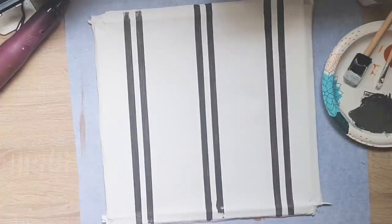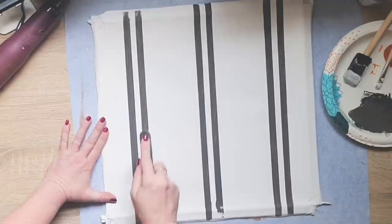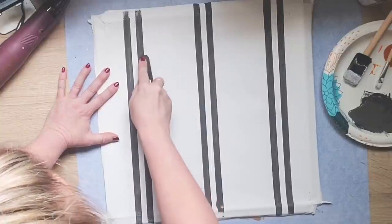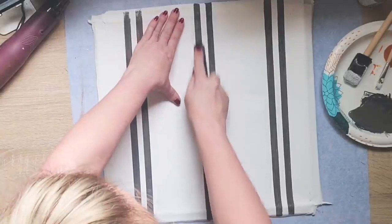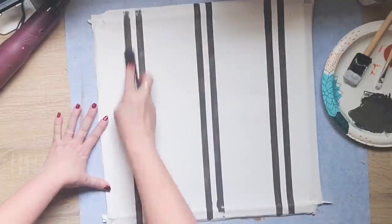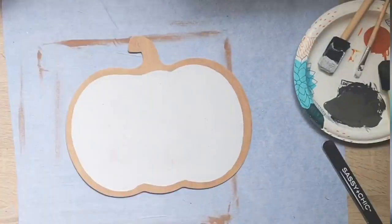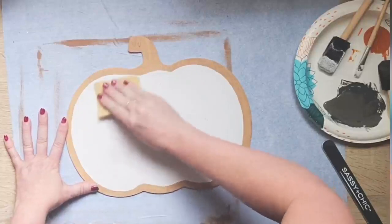Once I peel up the tape, I'm just going to take my little nail file here and distress just a little bit to give it that extra rusticness. And now that my background's complete, I'm going to come over here and work on my pumpkin.